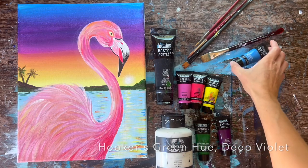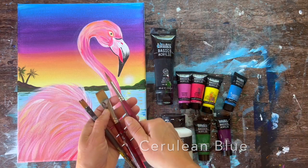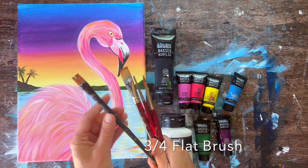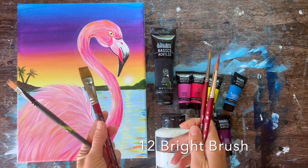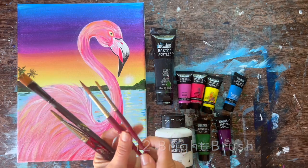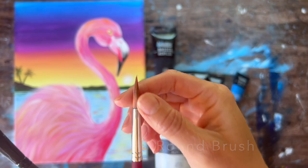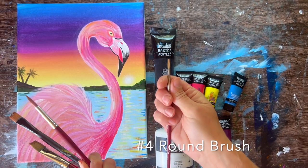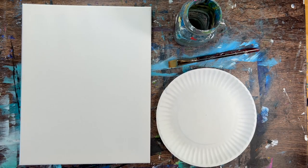And as far as the brushes, I used 4 different brushes for this. So I used a number 12 bright brush, which is like a 1/2 inch flat brush. I used a 3/4 inch flat wash brush, a number 8 round brush. I love this brush because of the fine tip to it. I used that in the feather texture of the flamingo. And a number 4 round brush.